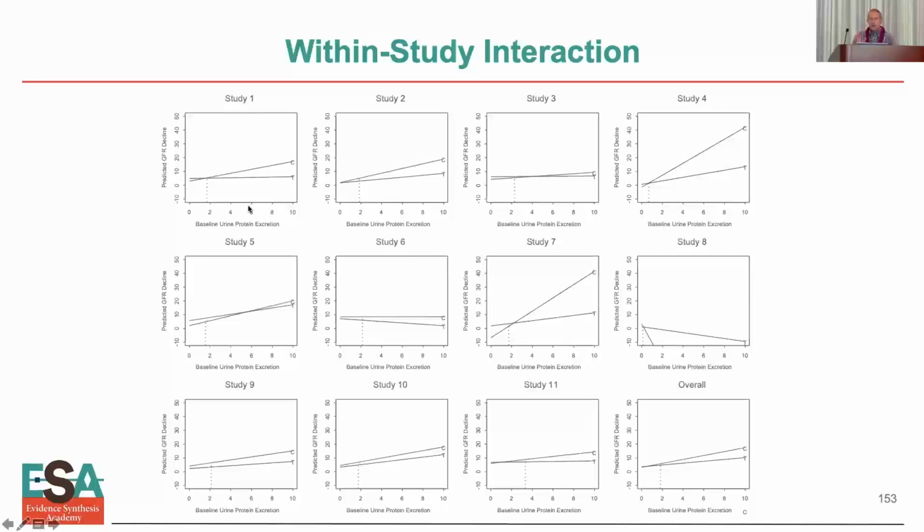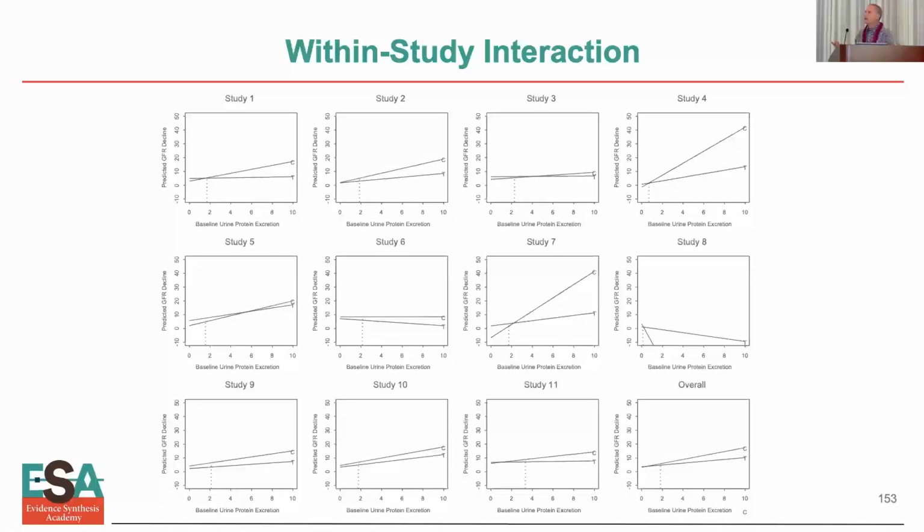However, if we did a meta-regression, we wouldn't have the individual data. We would only have the average protein in each study, and the average treatment effect in each study. I've drawn a dotted line, which is really faint here, at the average protein level in each study. It's generally around 2 grams, and you can see that at that level, there's very little difference between the treatment and the control groups. Since the overall average effect in each study is a combination of all the data in the study, and since most of the data are down here, because most people have little protein, the overall average is weighted more heavily toward this lower end. So it's going to be close to 0. And the baseline urine protein is not going to vary too much. So basically, you're going to find no effect when you do the aggregated meta-regression, and that's what we found.